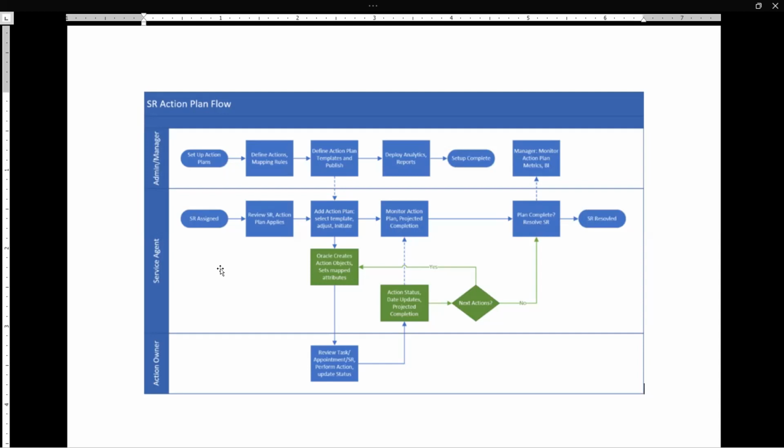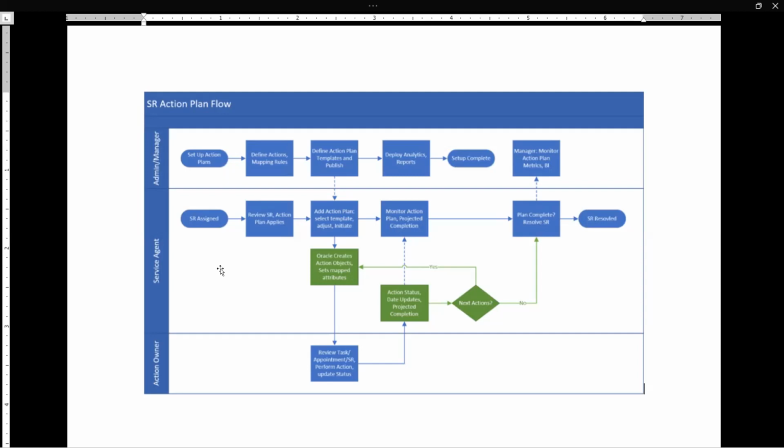For example, if a template consists of six or four actions, we can define which action needs to start after action one, whether action two needs to start, or after action two, both action 3 and 4 need to start in parallel. Whether the sequential way or the parallel approach, whichever way we want, we can define it in the setup.